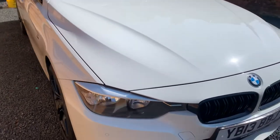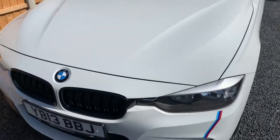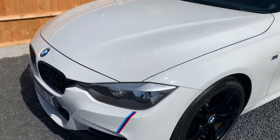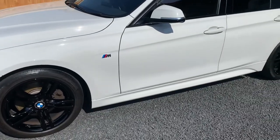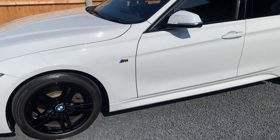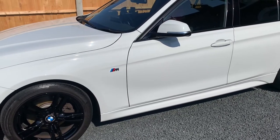Check the bonnet — there may not be too many stone chips if it's a motorway car with high mileage, but check to see if they've been touched up and aren't rusting. Generally just go over the car, check the condition, and make sure it's what you want to be stuck with after forking out all that money.